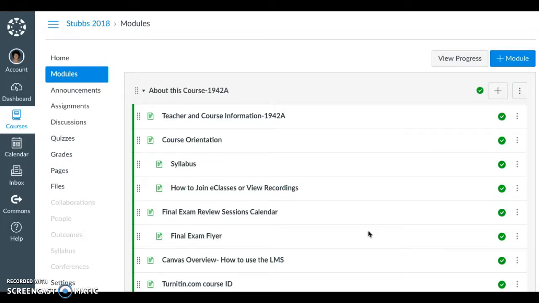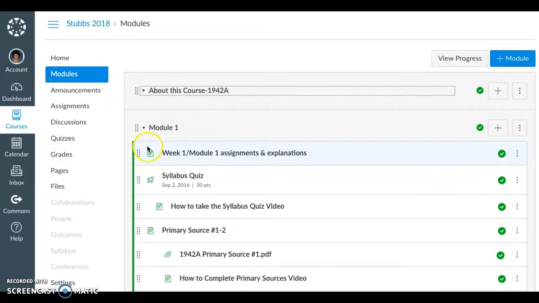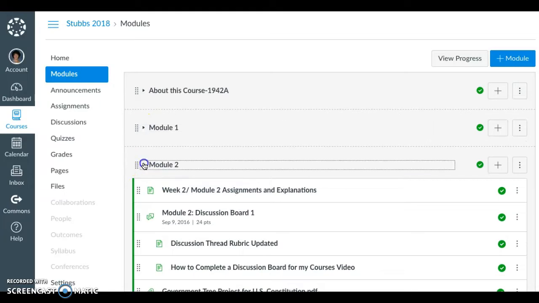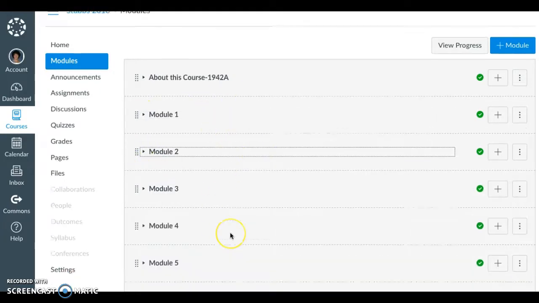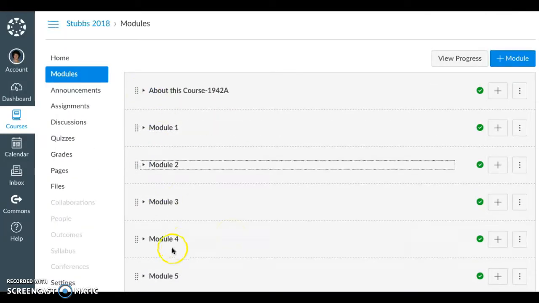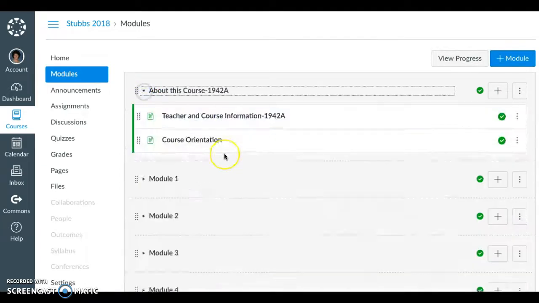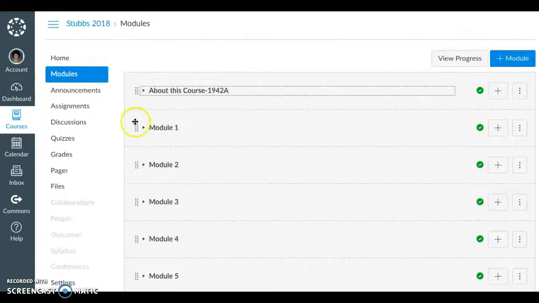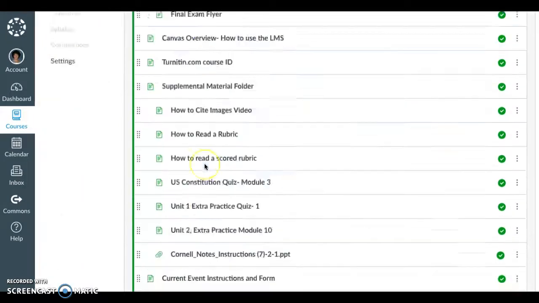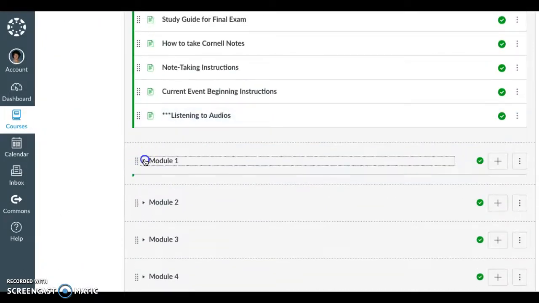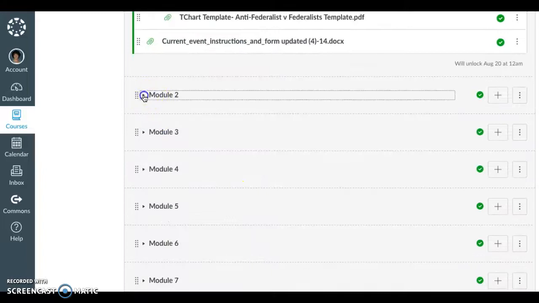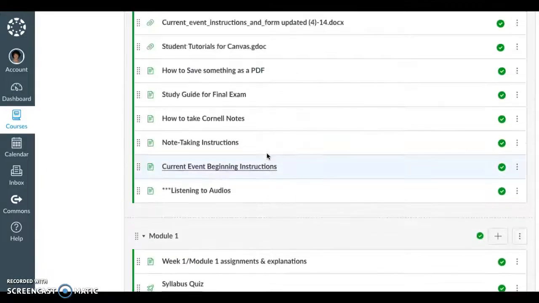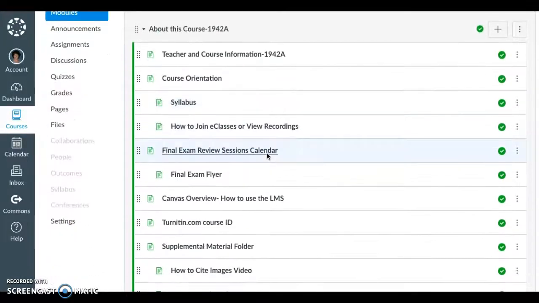Let's just dig right in. Once you are in my class on Canvas, I want you to click on your folders. See, I have them open, but now I close them. So make sure they look like this, that you open them. I'm going to open up a couple folders here, but normally I would open them all. But I think that would be kind of boring for you to watch me do that.